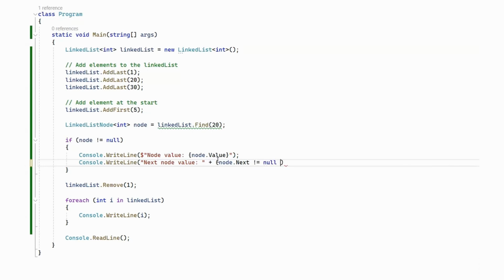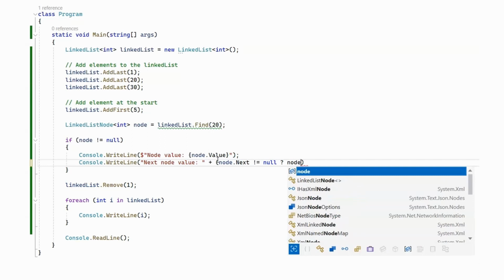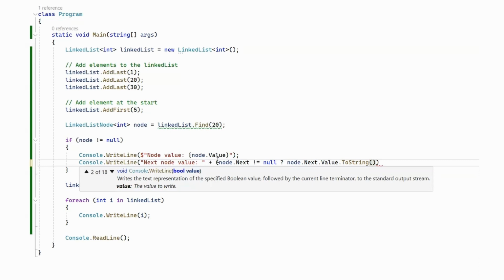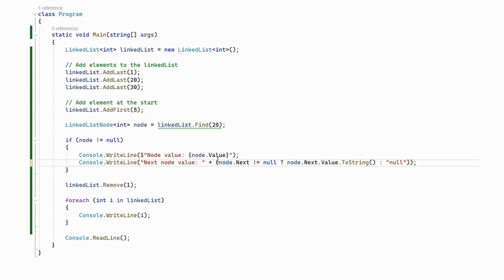If it is not null, we're going to print the node next value as a string, and if it is null, we're going to actually print null, and we need to close the bracket.